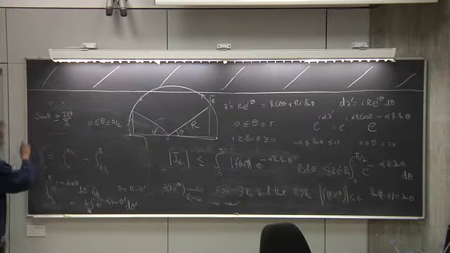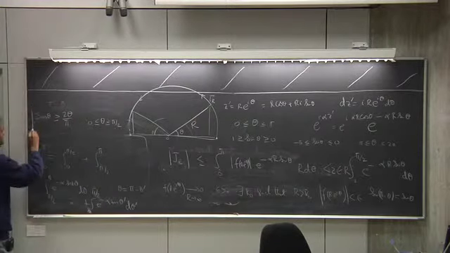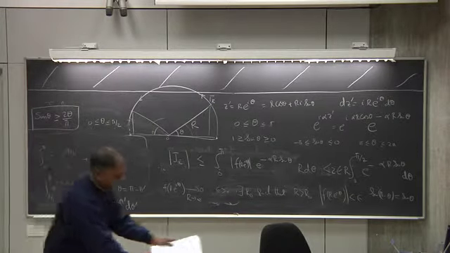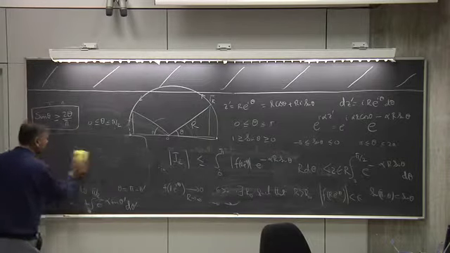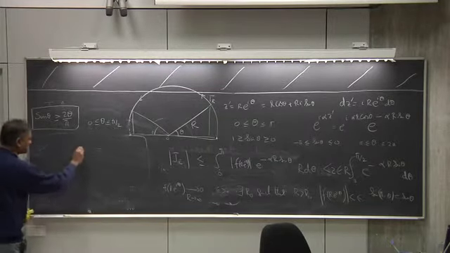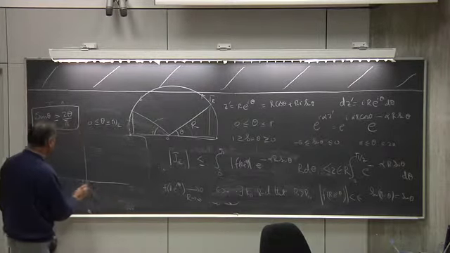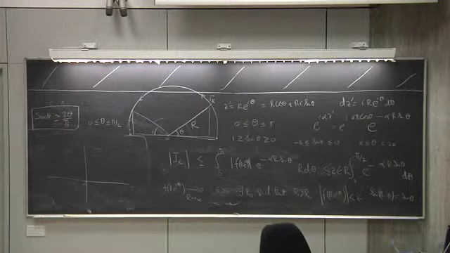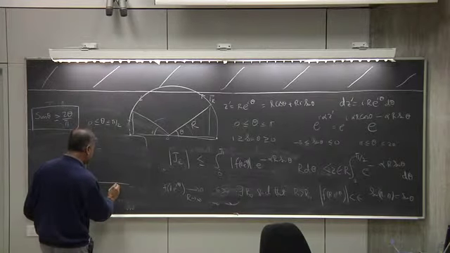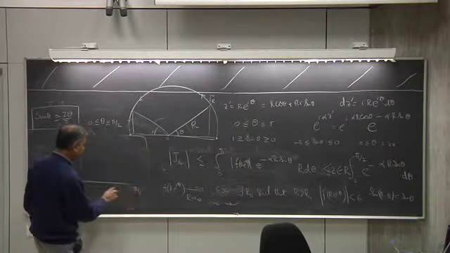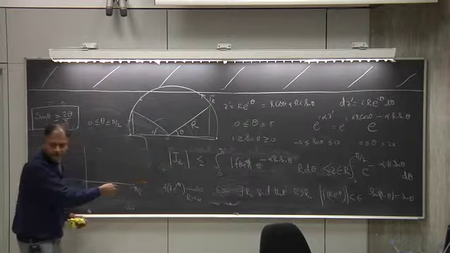Now the statement here is that in this range 0 to pi by 2, there is this bound. Let's see how one can prove that. It's more or less clear intuitively, so let me draw the plot. This is theta equal to 0 and theta equal to pi by 2. Remember, pi is 3.14, so pi by 2 is something greater than 1, about 1.5 something. If this is 1, then pi by 2 is somewhere here.